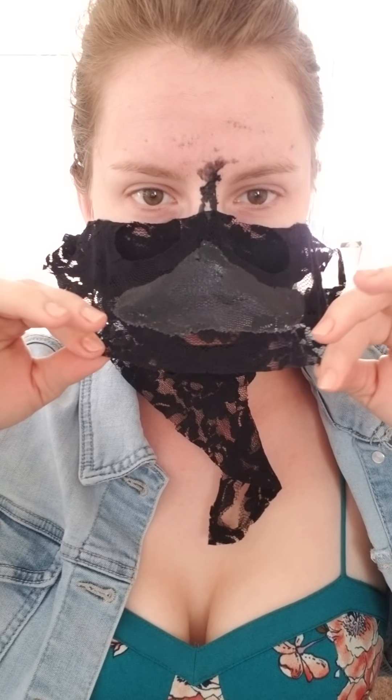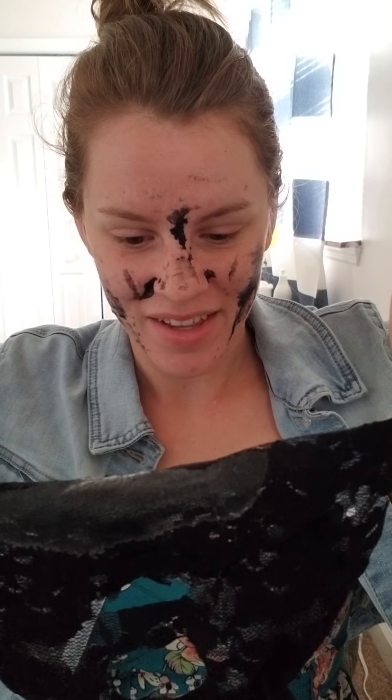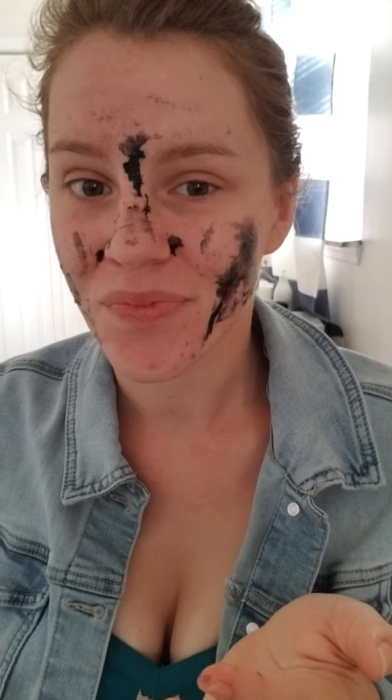I think we are ready. Let's go ahead and untuck it from the ears and do what it says — pull down. It was not all the way dry, but that worked — that made it so easy to pull off! Now I just have to go wash off all this residue and I'll be back.